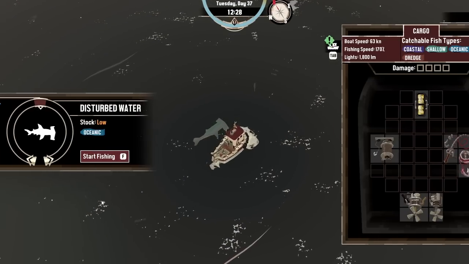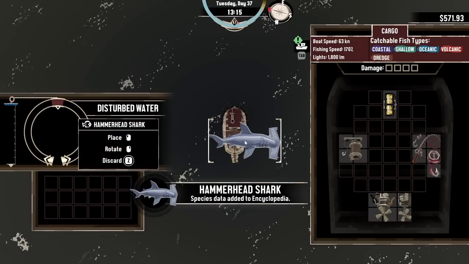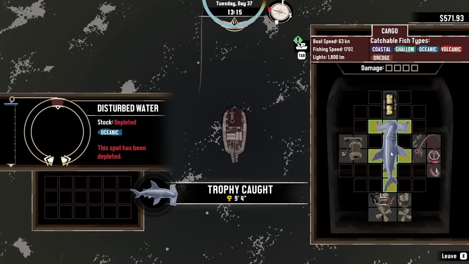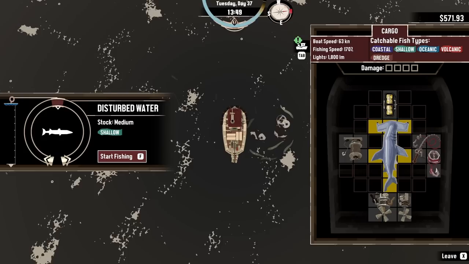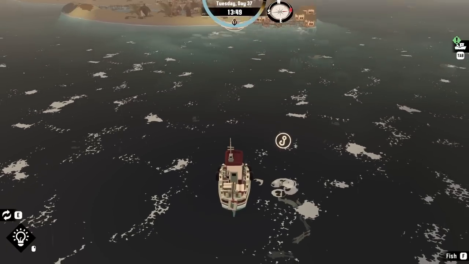Oh, it's a hammerhead. Oh, give me you. Give me a trophy one of you. Hi-ya. Yes. A hammerhead shark. And of course, this has the absolute weirdest shape. A 9-foot shark. Cool. And now this no longer makes sense. This is a shallow fish. So what's it doing when I can't see the bottom?